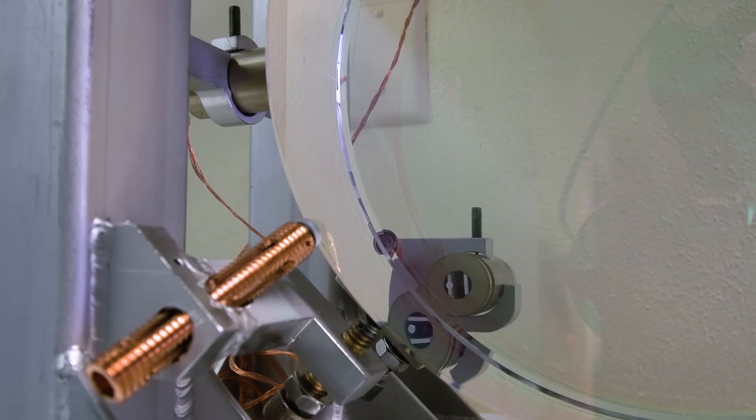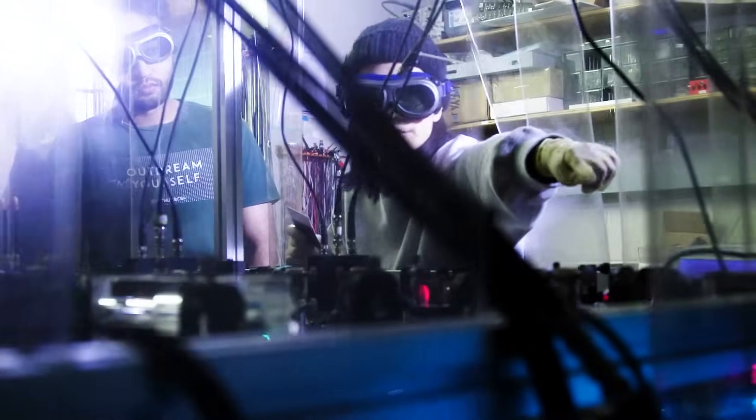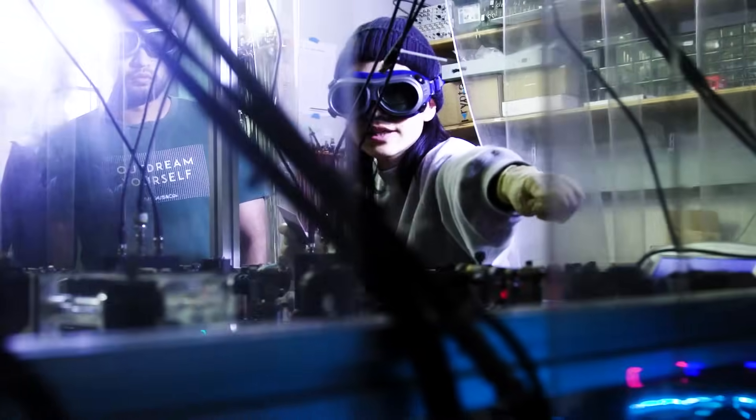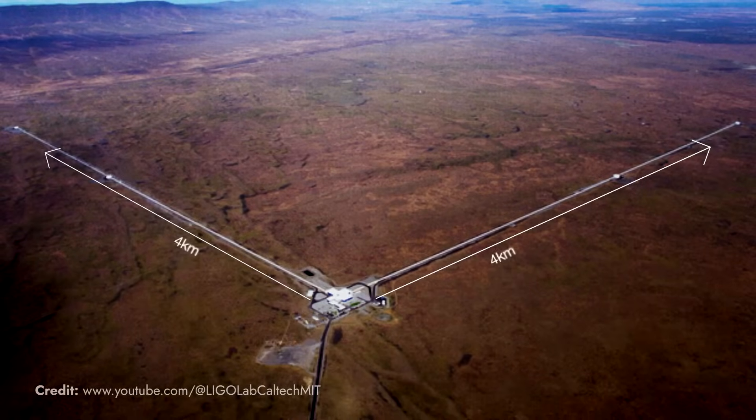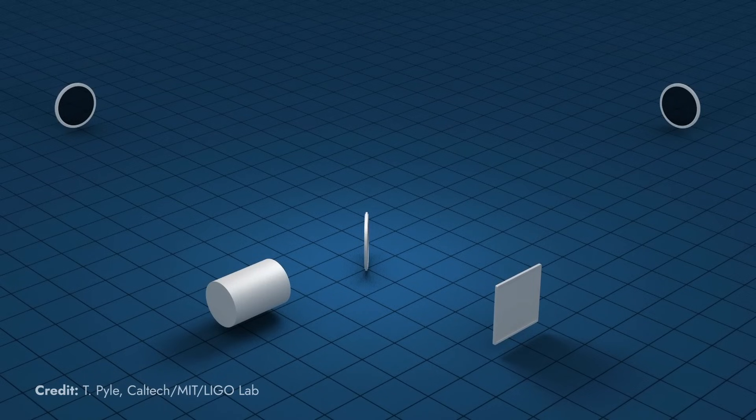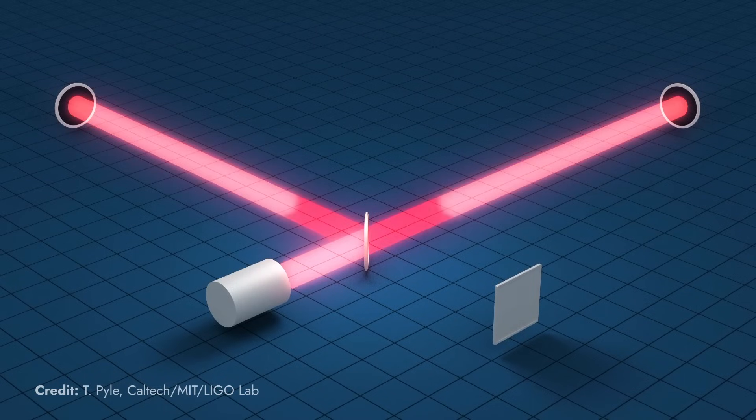Mirror coating development, new lasers and optics, new quantum states of light that we'll need to manipulate to make this detector 10 times longer. We have a four kilometer interferometer. We're sending our laser light down, and what we're trying to measure is the changes in the differential arm length. That change is tiny, 10,000th of the diameter of a proton.